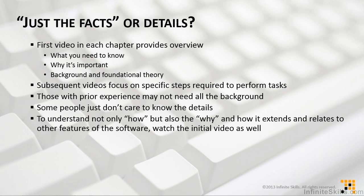In order to extend your knowledge in that way, in order to be able to formulate your own solutions to unique situations, and to be able to evaluate how well those solutions you are providing are actually working, you need to have a little more than just the 1, 2, 3 of it all. Once again, there is no right or wrong way. There are just different ways with different purposes and different goals.